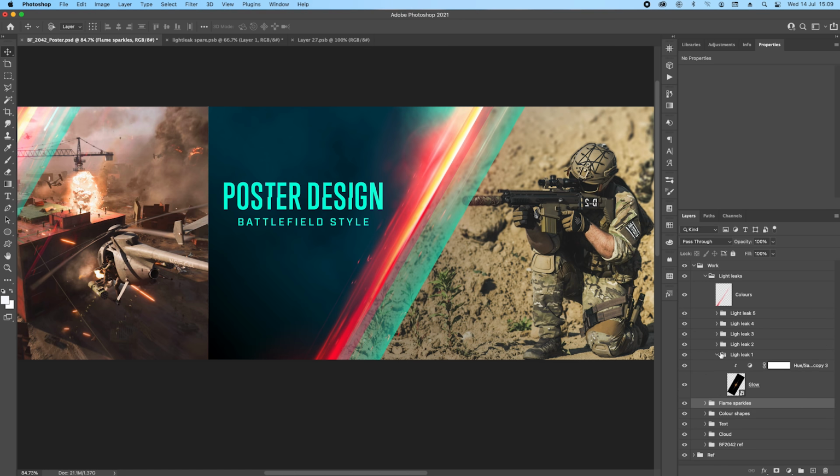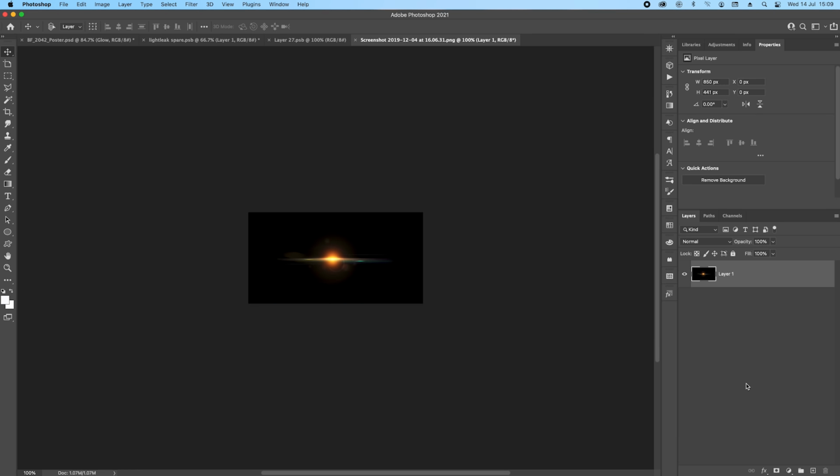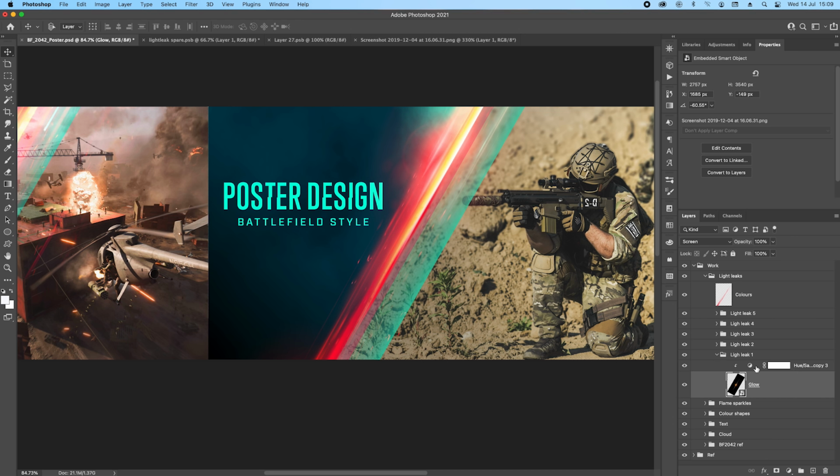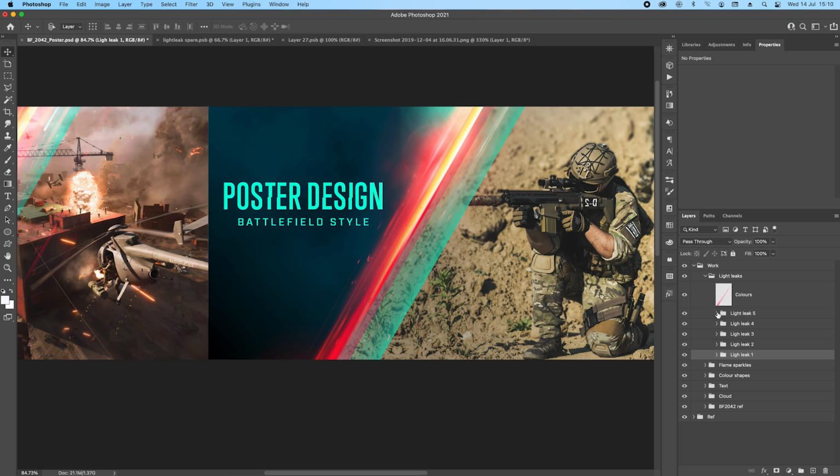Again, it's the same kind of glow stock image here, and I did the same thing. I just applied the hue saturation adjustment layer and changed the blend mode to screen, and that's how this was achieved. Then I just moved it to the bottom here, so it gives this really cool effect. There we go. And I did play with this a lot. As you can see, I have 1, 2, 3, 4, 5 of them, one on the other side, and one in the middle. I was just playing with them to build this effect up.